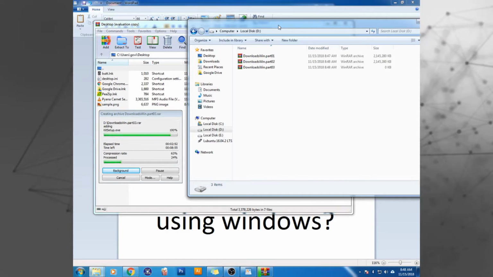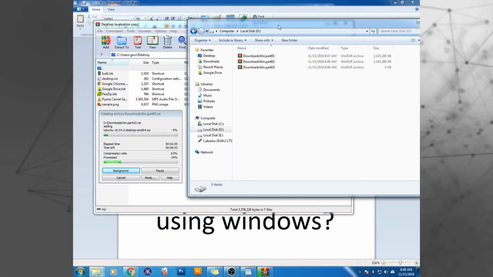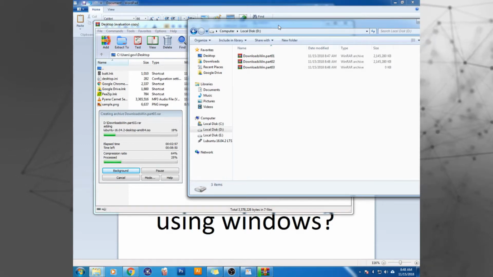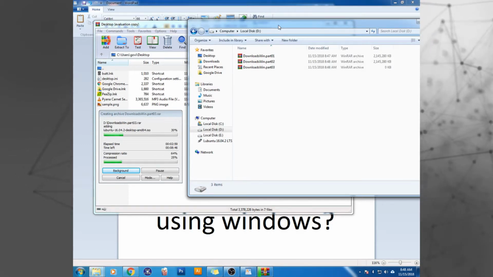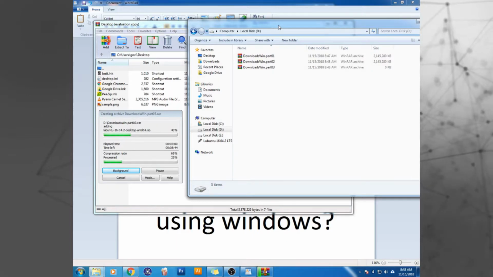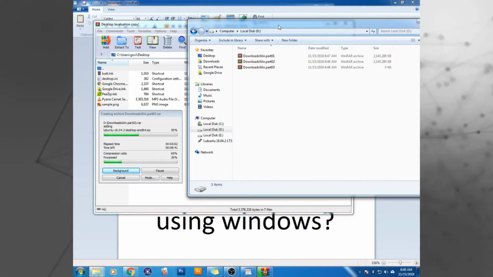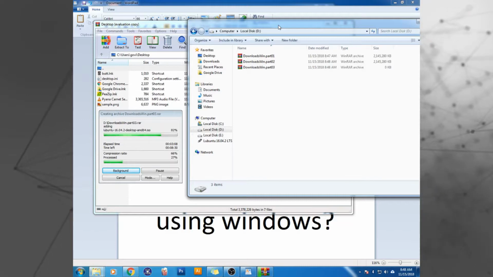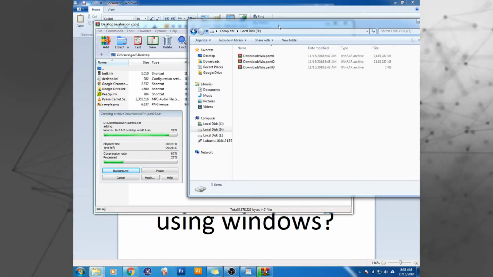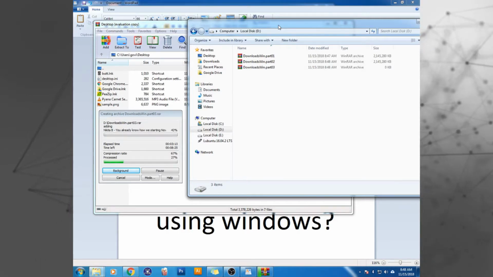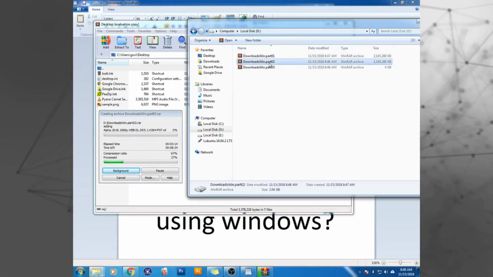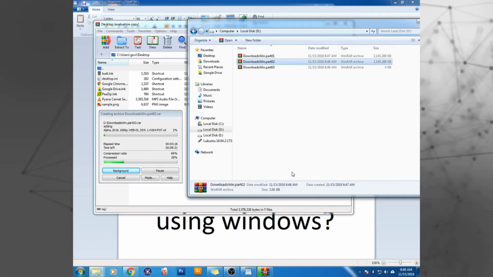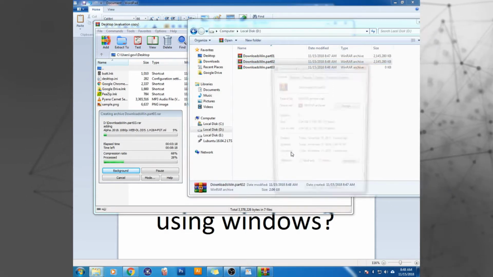Now, as you can see with WinRAR, it also goes according to the amount that we set, and it's going to actually create multiple files based on that set amount, meaning the weight of the file that we selected to be sliced up. Alright, now let's move on to the final piece of software that we'll be using.